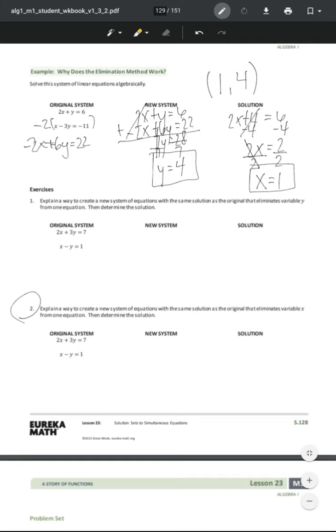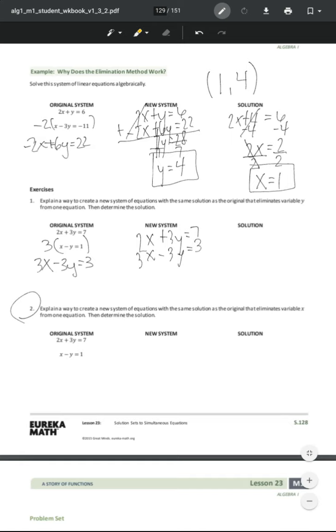So we're going to multiply. I'm going to multiply the second equation, because if I multiply the second equation by 3, I'm going to be able to cancel my y values. So distributing the 3, we get 3x minus 3y equals 3. Again, we're doing that because we want to cancel either the x or the y. So rewriting the first equation, 2x plus 3y equals 7. And now writing our new equation that we multiplied by 3, we get 3x minus 3y equals 3.